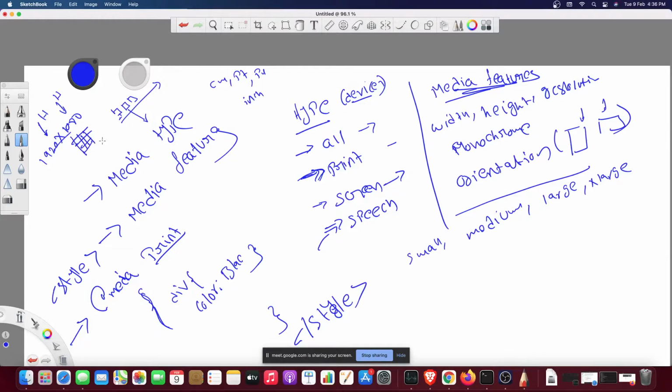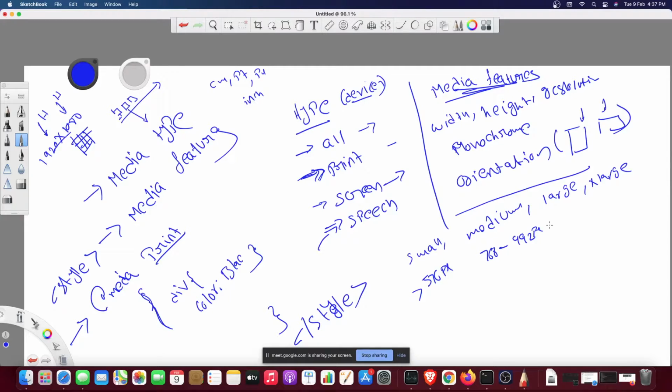Here, small means anything less than 576 pixels. Medium is anything between 768 and 992.